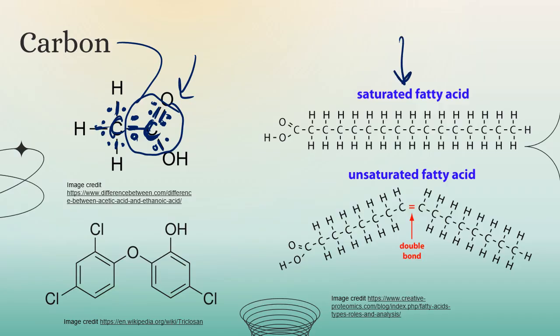These 2 molecules here, these crazy long chains of carbon, are fatty acids. We have a saturated fatty acid here. There are no double bonds between any of those carbons. That's what makes it saturated. Notice that each one of those carbons has 1, 2, 3, 4 bonds, and therefore all those carbons are quite stable. In the unsaturated fatty acid here, a couple of these carbons have a double bond between them.